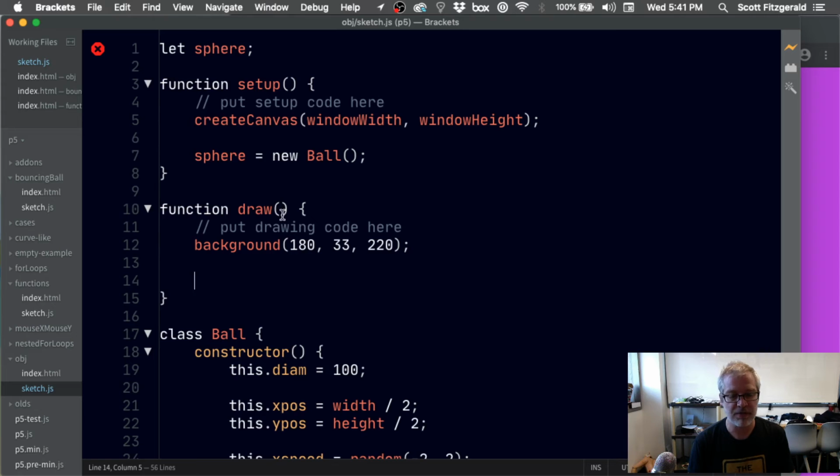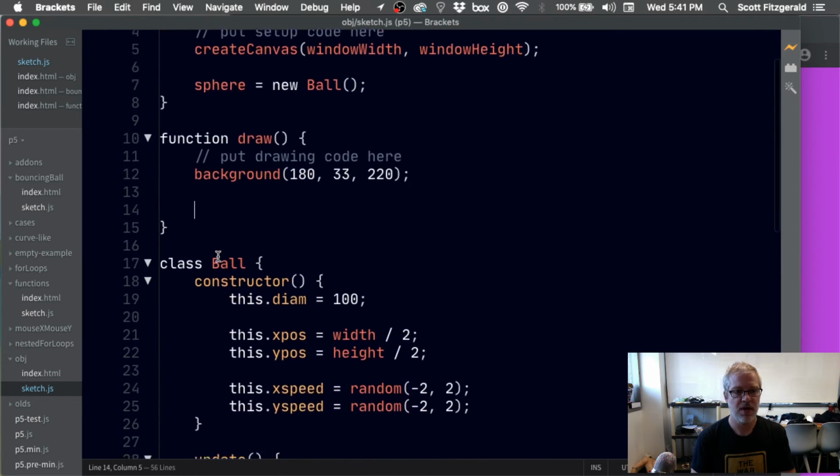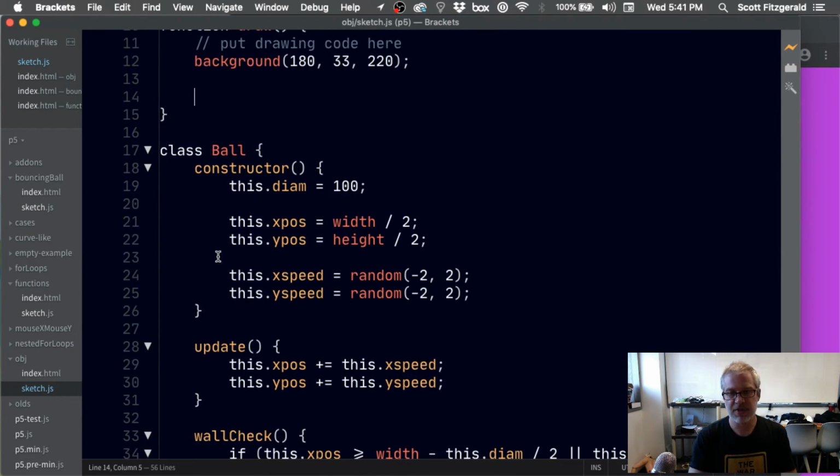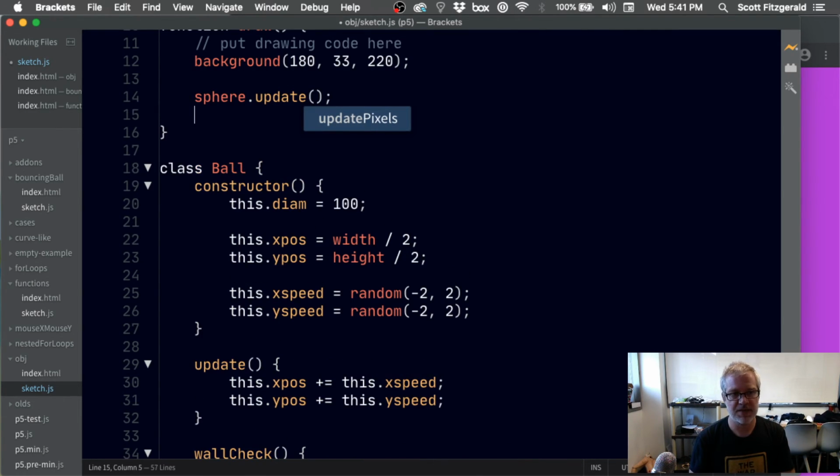So when we want to actually do something inside of our function, when we want to draw this in the draw function, we do it by calling these various functionalities of sphere, right? Every time I refer to sphere, I'm referring to this one instance of this class ball, this object called sphere. So now I can say sphere.update, and this will update its location.